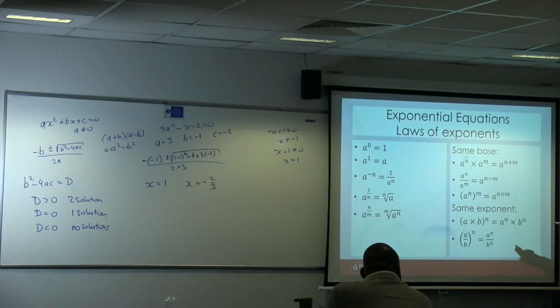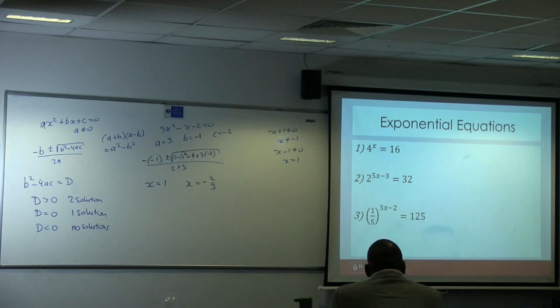Now, what happens if I have got different bases but raising them to the same power? Well, that's basically just multiplying the different bases at the same power. And the same for the division. Okay, if I put two different bases, dividing them but raising them to the same power, I can raise those powers individually and then divide. Okay, now I'm not expecting you to learn them just from looking at them once, but what I'm going to try to show you is how to use them to solve basic exponential equations.